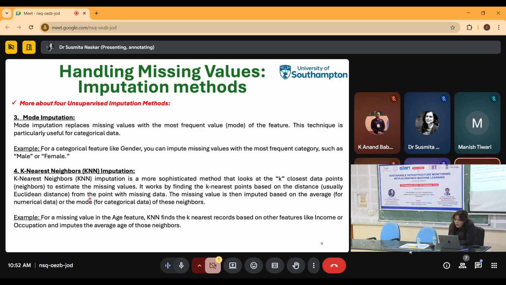So then we will continue with the mode imputation. Mode imputation is a similar way of filling the missing entry with the most frequent category, okay? We do it when low or medium cardinality features are there. Definitely they are also very trivial, very robust, and a very fast baseline. You will find a lot of similarity with the previous two, okay?